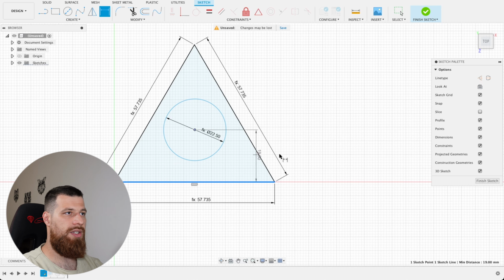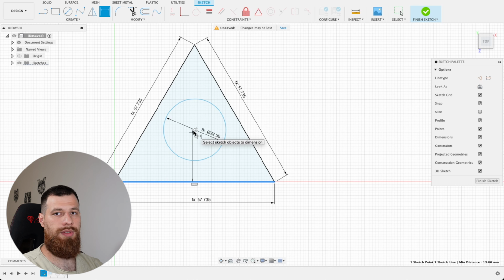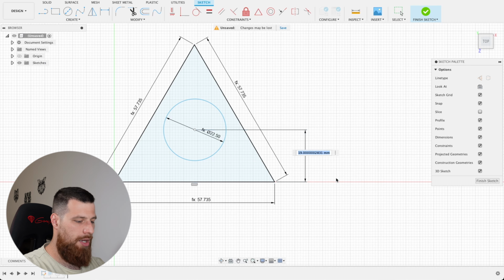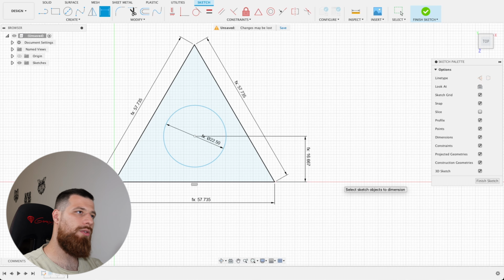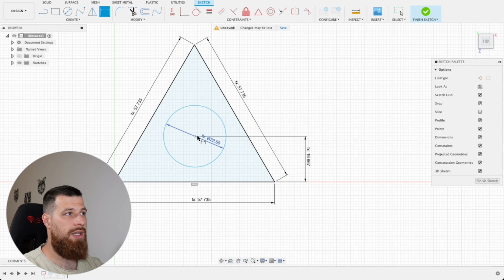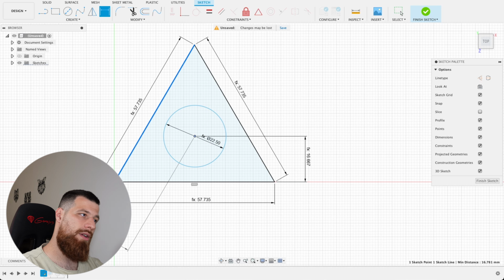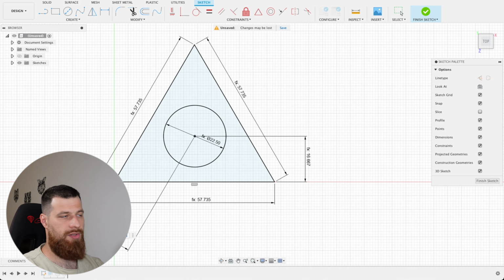So let's define a distance between the center of the circle and the bottom or the base of the triangle. And let's define this as height multiplied by 1/3. And also, for safety, let's define this with reference to the other sides of the triangle.